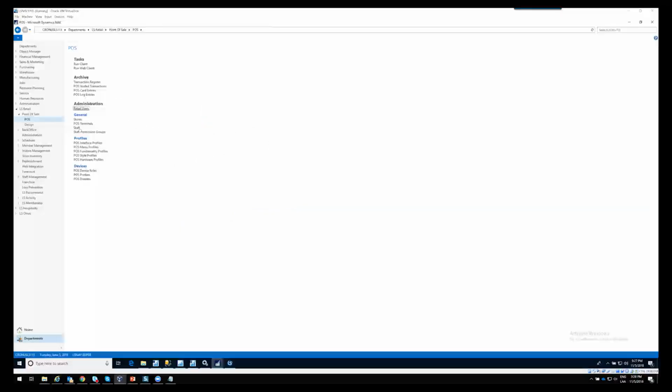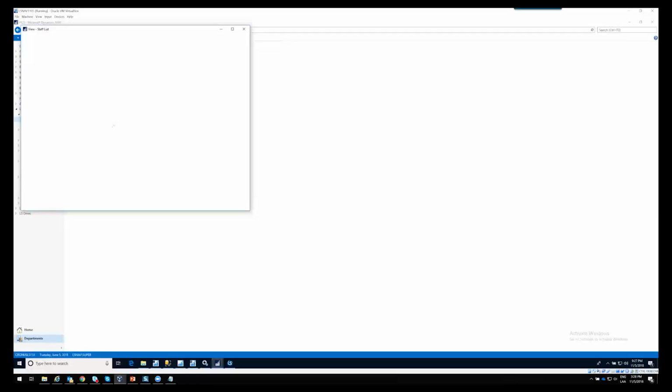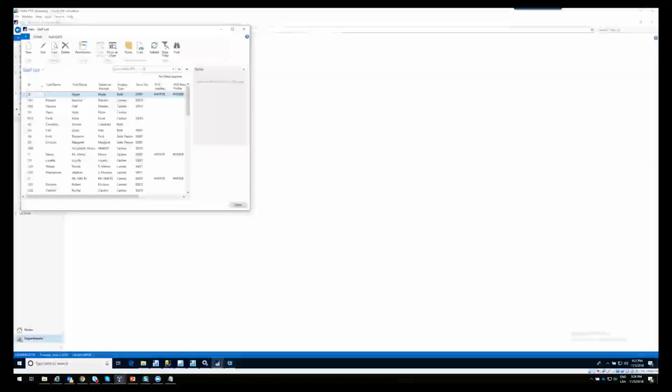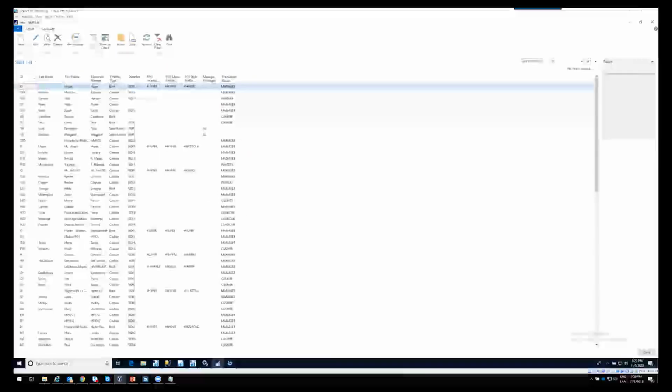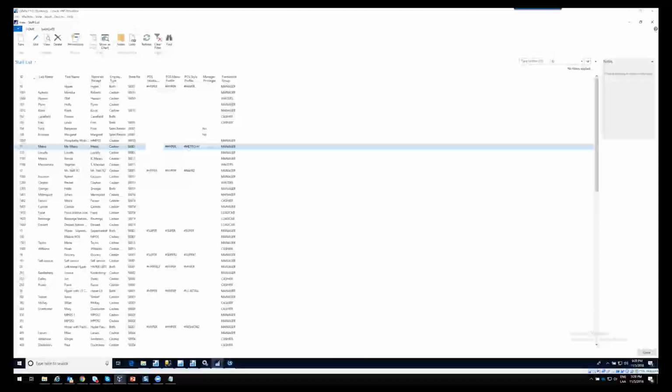So if you go here to staff, one of the users that I was playing with was this one, the hyper user, and there is another one which is the left-handed user that has different menus. So as you can see here, these are the profiles that I am using, and that's why the POS is displayed in a different way.